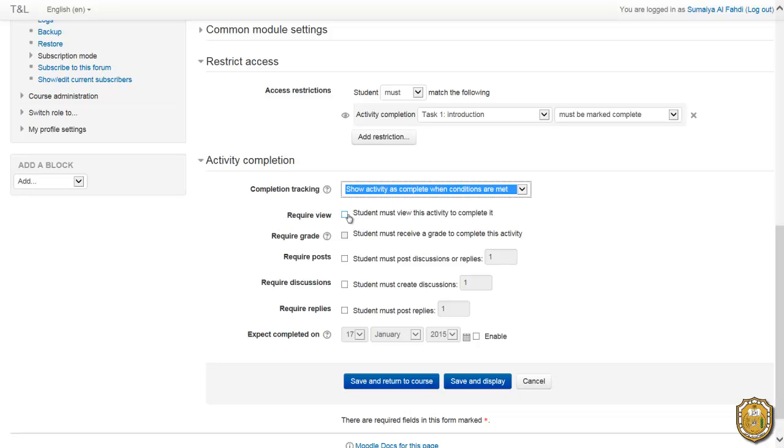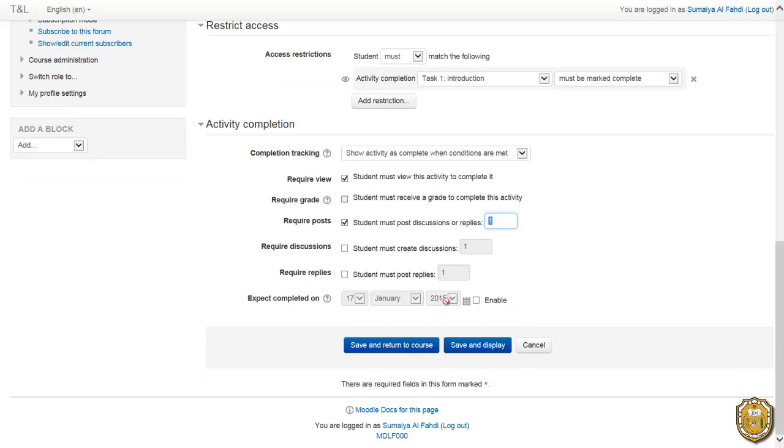We will require students to view the forum, require students to post a discussion or reply. Therefore, the forum will not be marked as complete unless students view the forum and post a discussion or reply, which will make them eligible to take quiz 1.